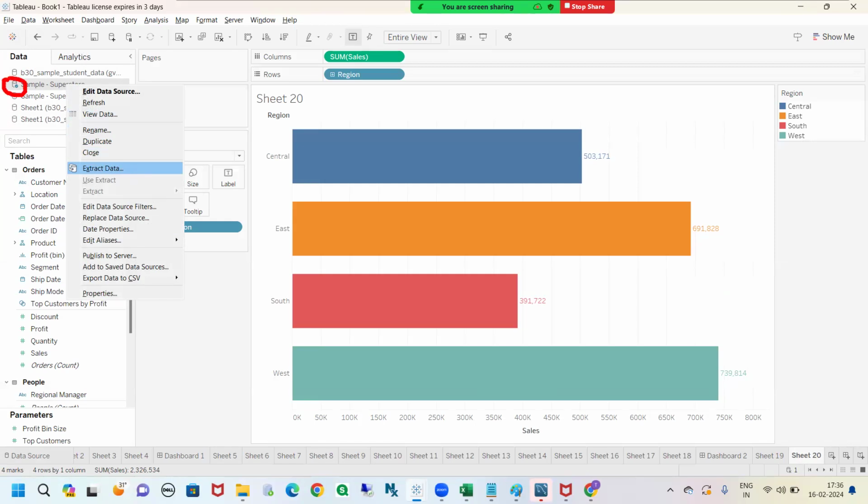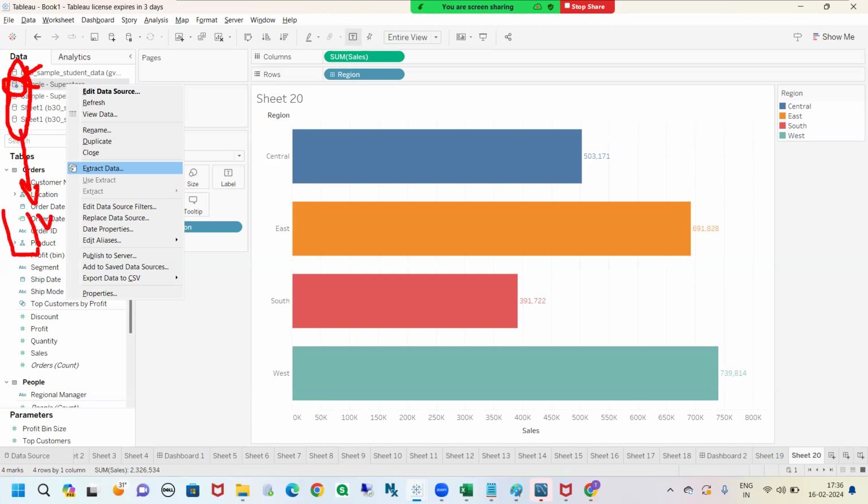Whenever you connect to a database or data source, that is by default a live connection. Live connections can be identified with the help of the single cylinder symbol. This data source has a single cylinder symbol, and all these data sources have the single cylinder symbol, which means these are live connections.